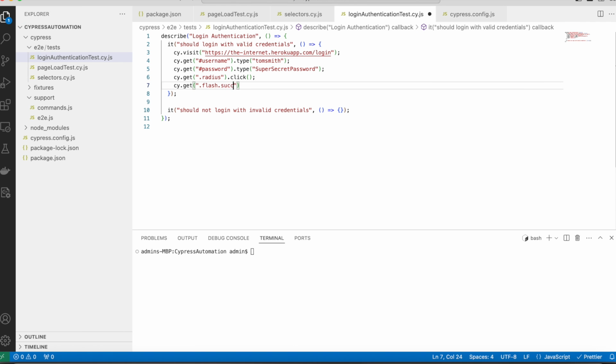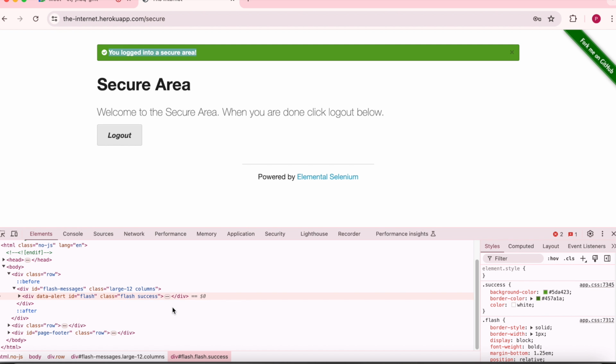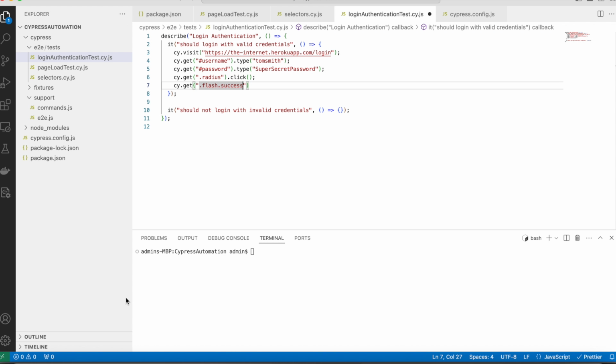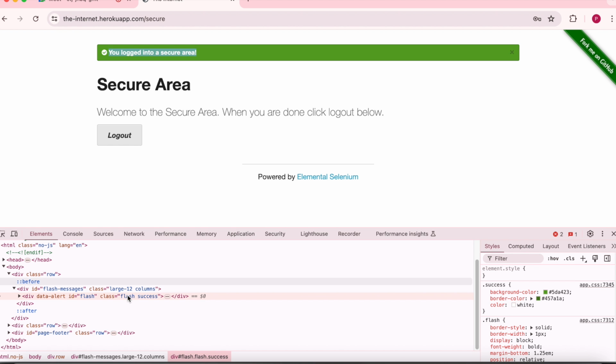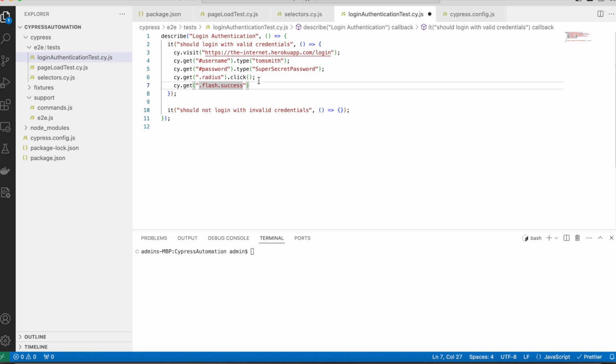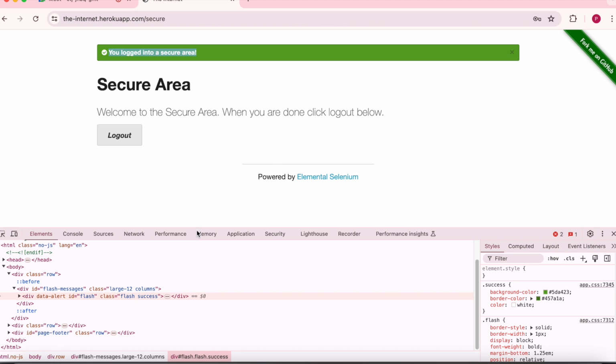Any doubt? Just to show you a different way of finding an element, I'm using dot flash dot success, because this class has two values. If there is a space, that means it has two values.